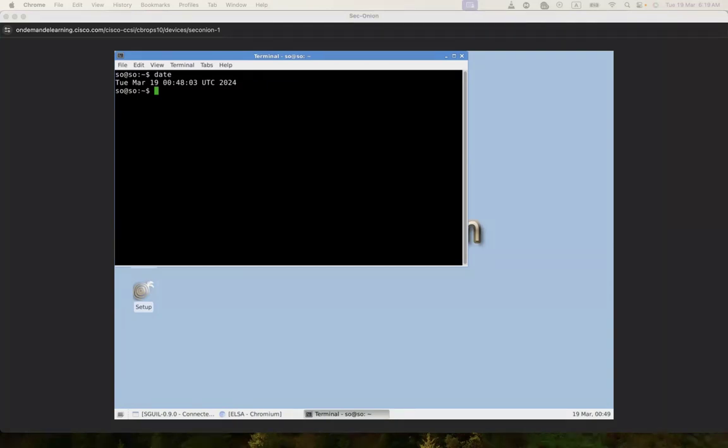So you don't need to worry about manually configuring the date and time or the time zone on the local machines. Now you can see that the date and time here is 19th March 0049, but my time here is 6:20.